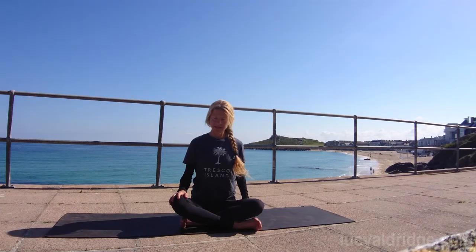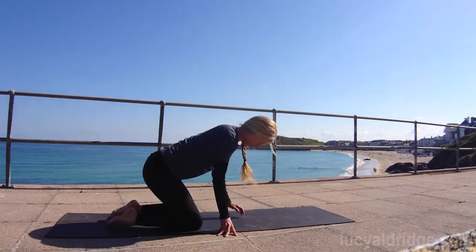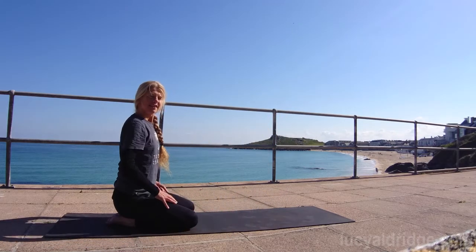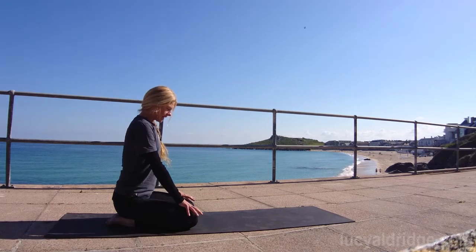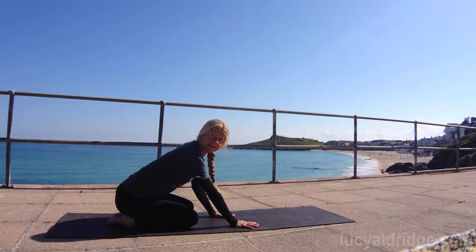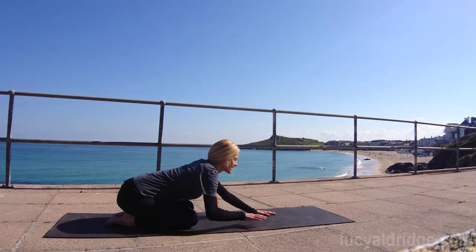And then you're going to come into Adho Mukha Virasana. So we'll be just sitting upon the heels and just let the pelvis release down onto the heels. There's a nice softness across the lower back. Hands onto the knees and then just walk the hands forwards. Keep that sense of connection of the buttocks onto the heels and then let yourself go down.